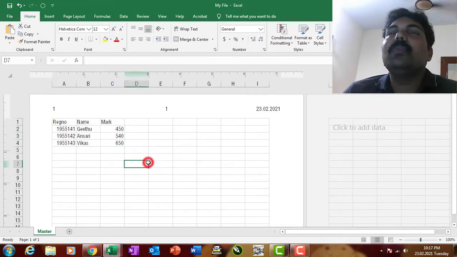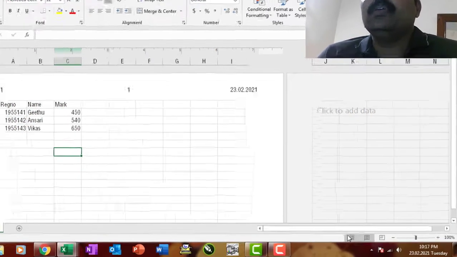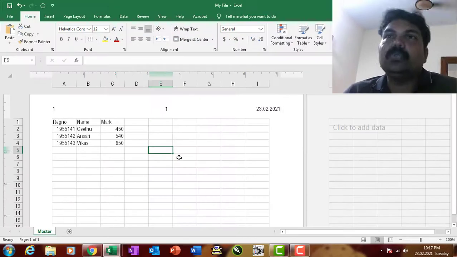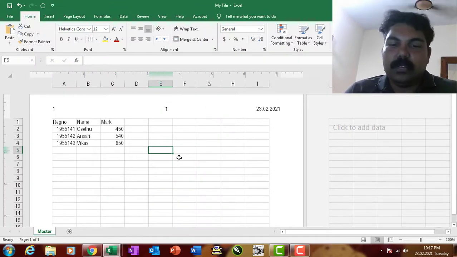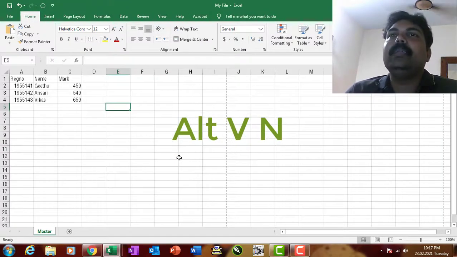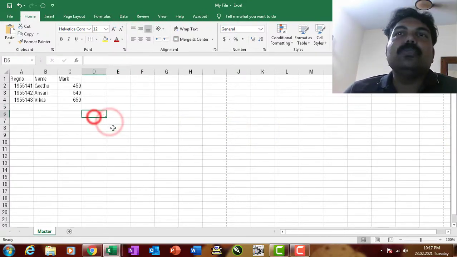Suppose you want to display the records only, so switch to the normal view. There is a shortcut to switch to the normal view, that is Alt VN. Press Alt VN and the sheet will switch to the normal view.